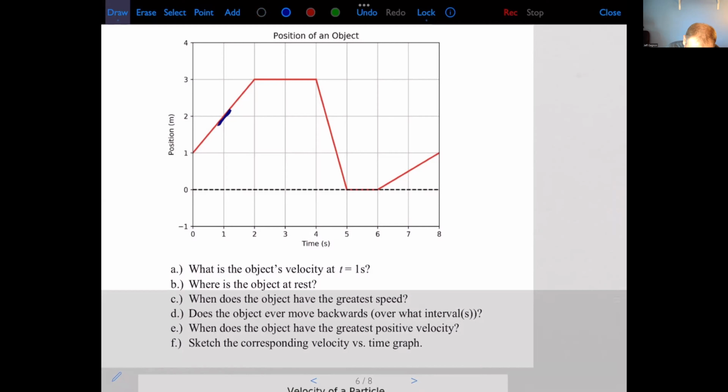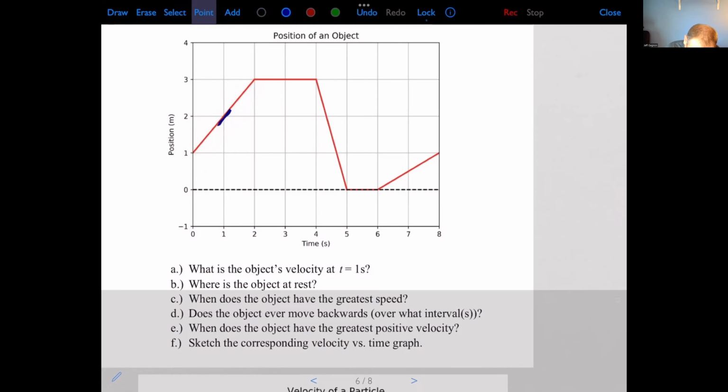But notice here that the velocity is constant over the entire first 2 seconds, right? It's this slope right here. So it's easier to calculate this slope, right? If I can find this slope, then I know the answer to my question, because I have this slope right here, which is the slope of the tangent line right at 1 second. So that would be the instantaneous velocity at 1 second. Okay, so basically what I'm saying is the velocity is constant over the first 2 seconds. So if I can calculate the slope of this line, then I have my answer.